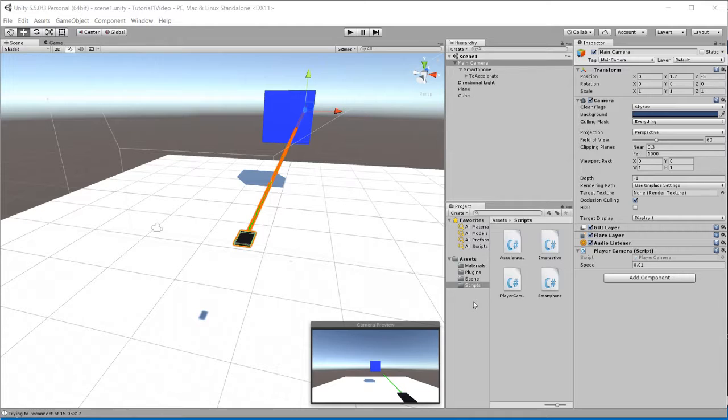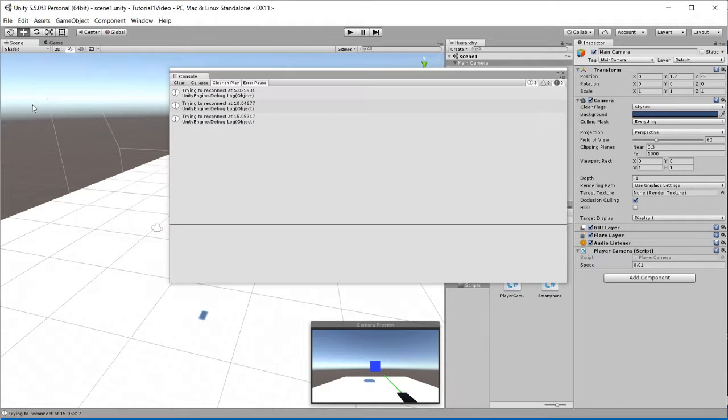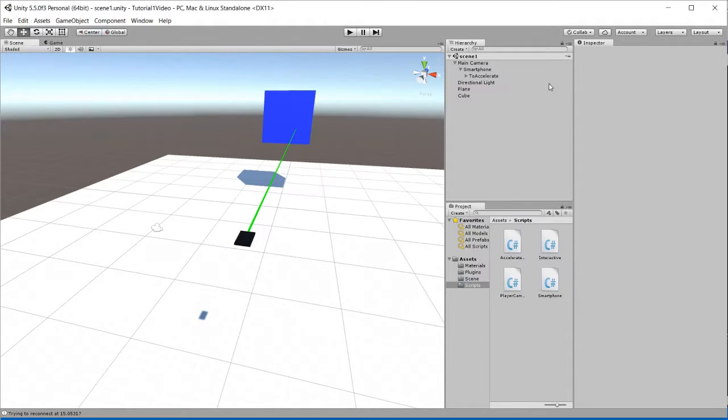Okay, so I'm not going through the full process of adding cardboard in a Unity project here, mainly because they keep updating and things like that, so I don't want to show a very old version of it.